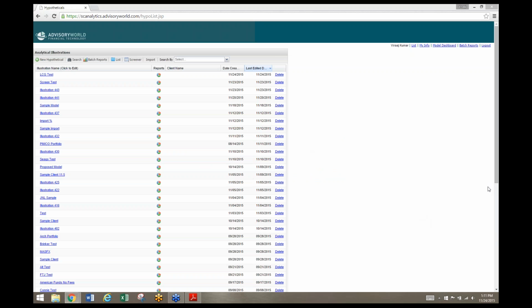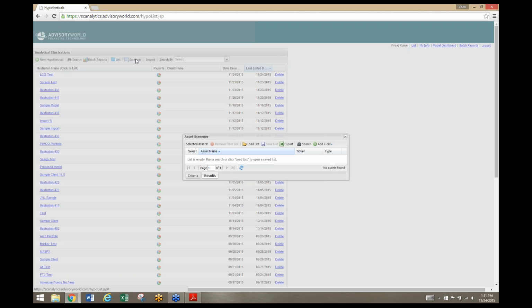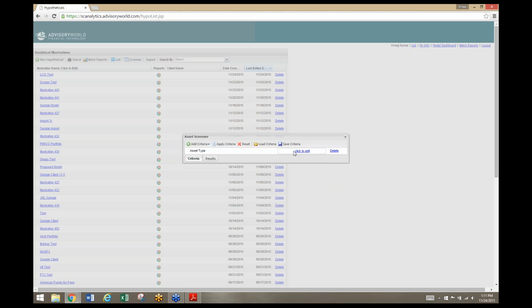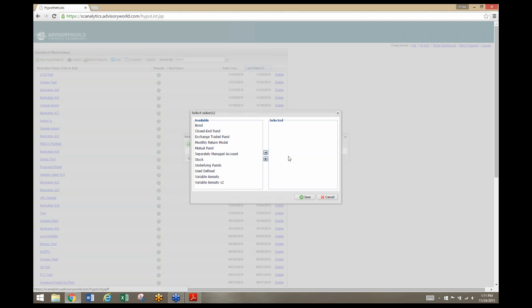And I see the first question that came in is, are there search criteria for ETFs like mutual funds? And can you do the same thing for fixed income products? So yeah, you can do that. Again, in screener here, what you would be doing is under basic information, asset type, rather than selecting mutual fund, you would simply select the exchange traded fund. And as far as for fixed income products, you'd be able to use any of these products.